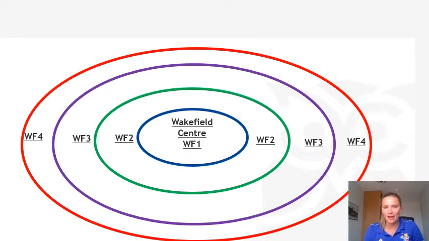So when we're looking at the postcode, the WF stands for Wakefield. Now areas are different, but for example with Wakefield generally, and for other areas, the closer you are to the centre the smaller your number would be. So if you're right in the centre of Wakefield, your postcode would start WF1. If you move further away from the centre it will be WF2. If you're even further away it's WF3, and if you're even further it will be WF4. So it depends how far from the centre. Now not all areas are like this, but this is just an example to show how the start of your postcode changes, because it's where you are compared to the centre of Wakefield, for example on this one.